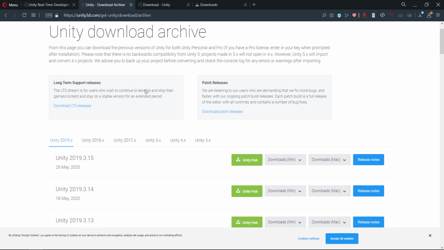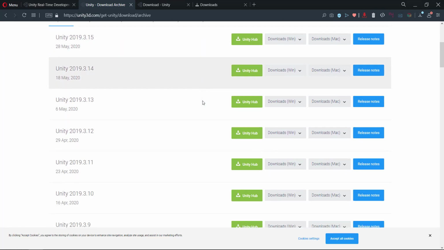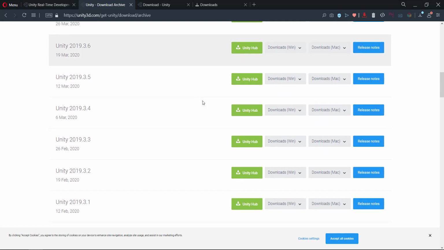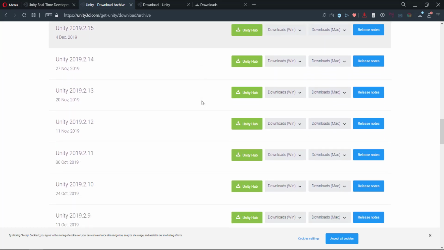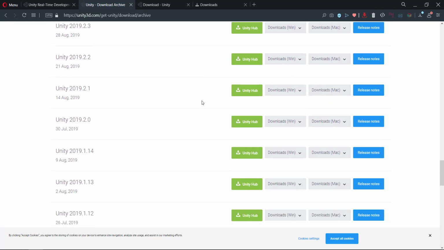I am now in the Unity's download archive. You can see that there are many versions of Unity that have been released throughout 2019.